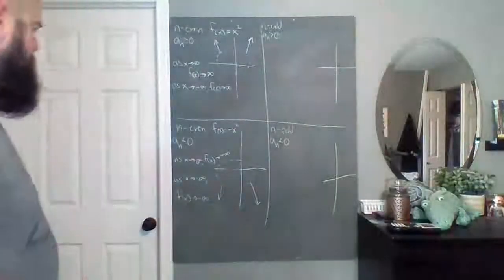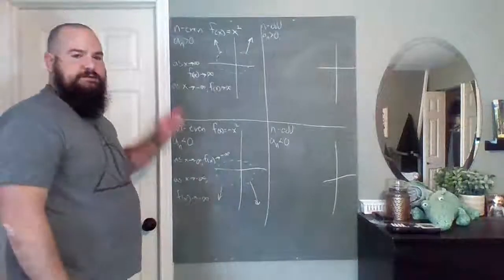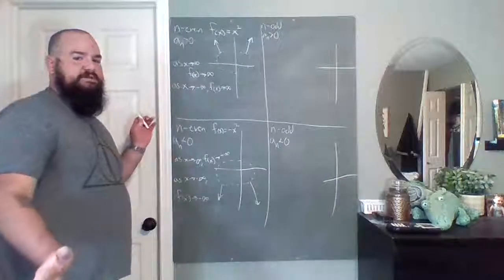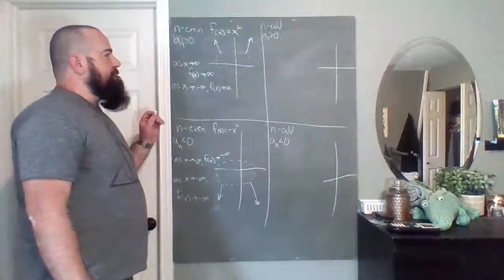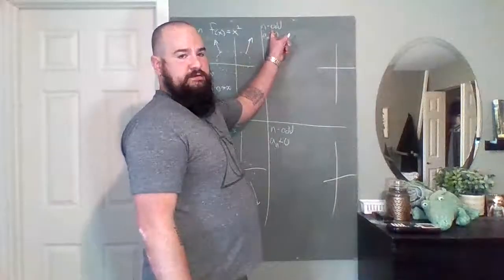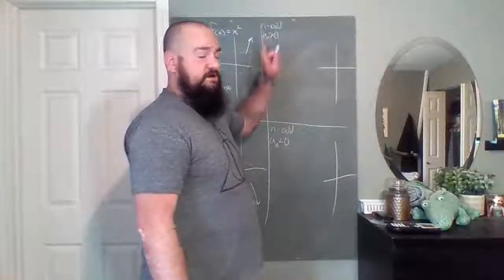Good, you can read it. So, there's those two. Pause if you need to write these down. I'm going to step in front of them, and I'm pretty big, so I'm not going to block them. Now, what if n is odd and our leading coefficient is positive?